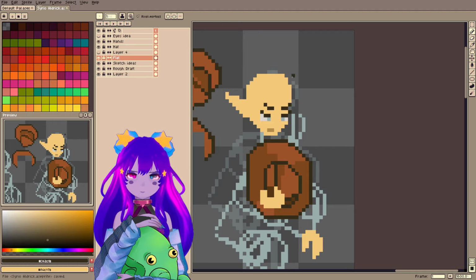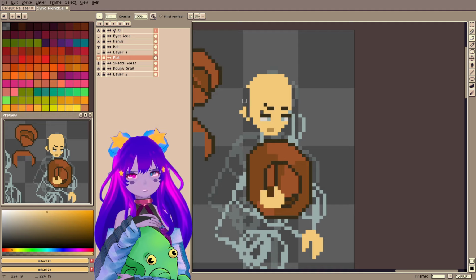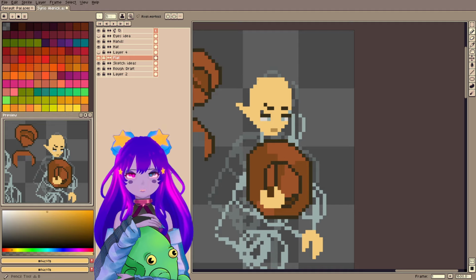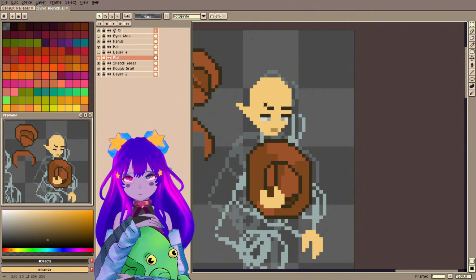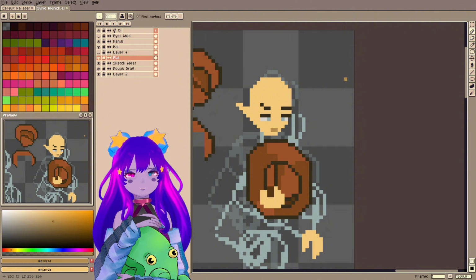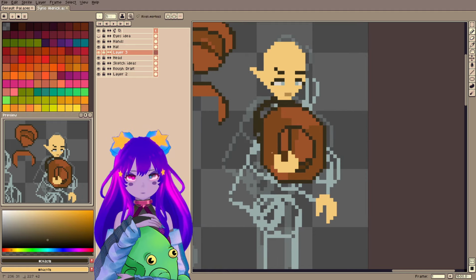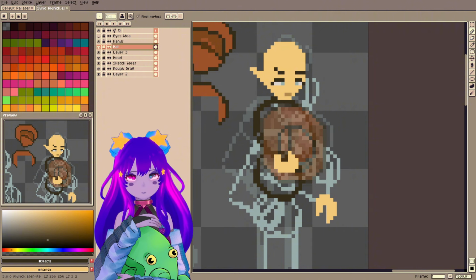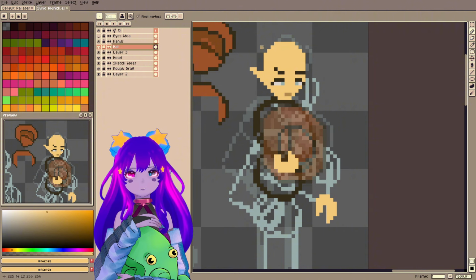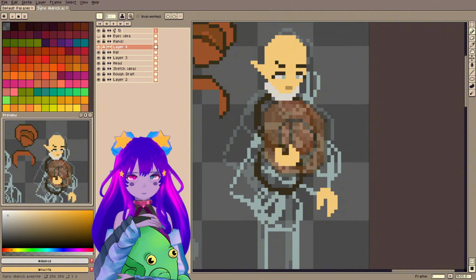And I remember from last week where I did the wishing well ghost, and how I was so close to making her look sorrowful, so I took those thoughts into mind, where the eyebrows help make him look more sorrowful and, I guess, regretful. The idea is that he is an elderly elf that lived his life seeking revenge for his parents that went missing, but he was never able to find them and he's close to his deathbed. So now he's going to a bar. This is him in his bar get up before he meets the vampire that changes his life forever.